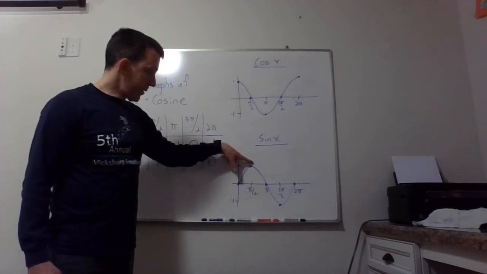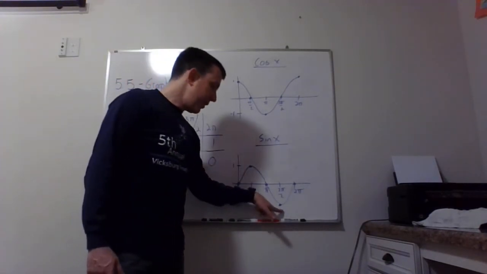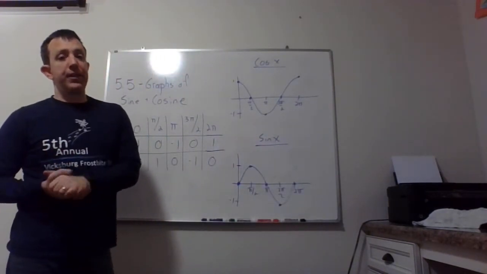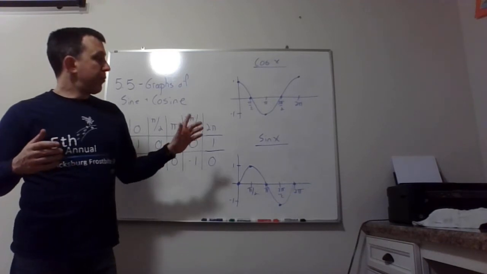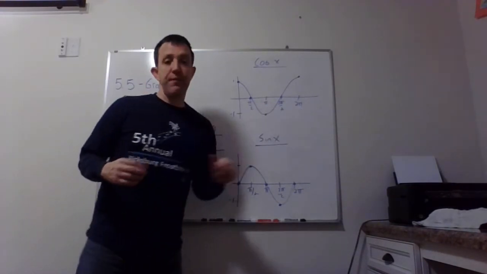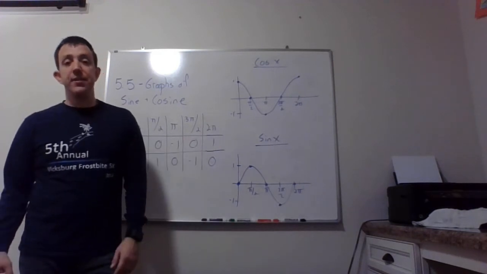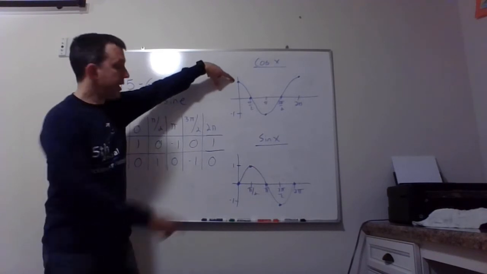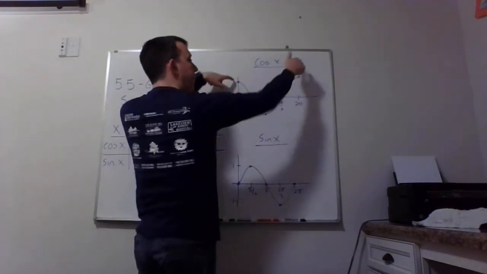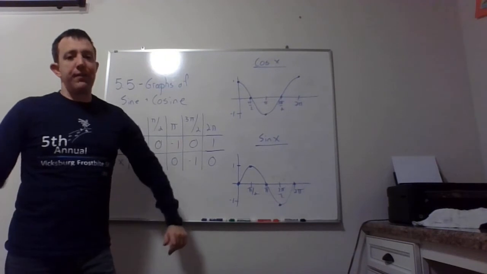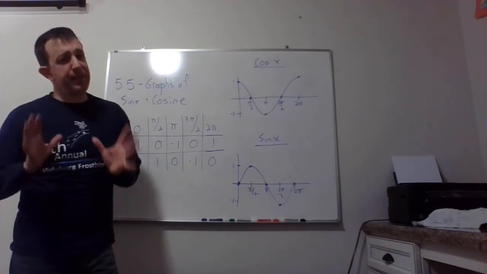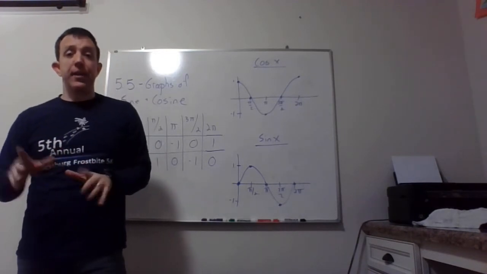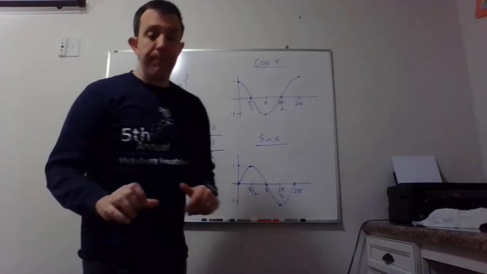So it goes from 0, and then it goes up to 1, back down to 0, down to -1, and back to 0. That's the first thing I really want you to get in your head. We're going to spend some time trying to figure out how to label those points on the x-axis. But once you have them, you just find your starting point, for cosine at the top, for sine in the middle, and you just start going up and down. And that's really all these graphs are going to boil down to. Obviously, I'm going to make them quite a bit trickier than that. But at their most basic, that's what's happening. They're just going up and down and up and down.